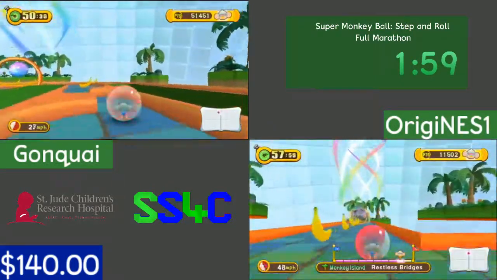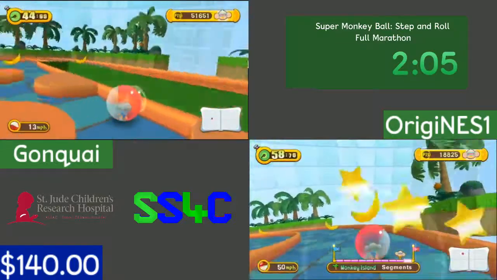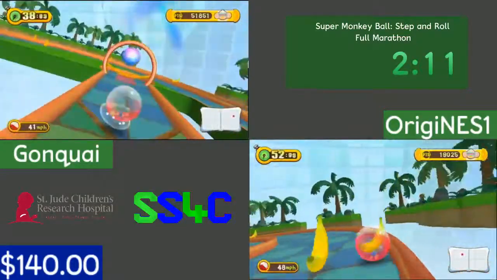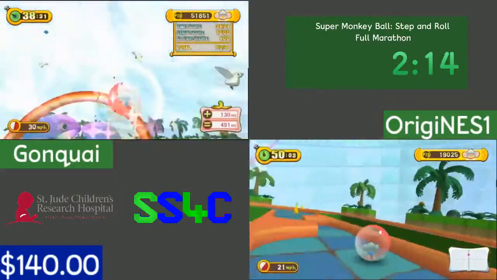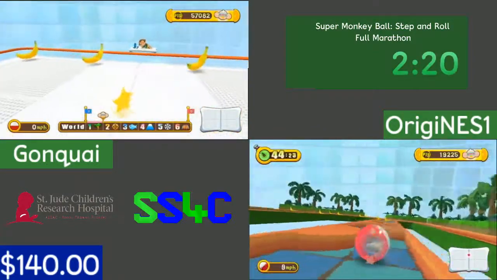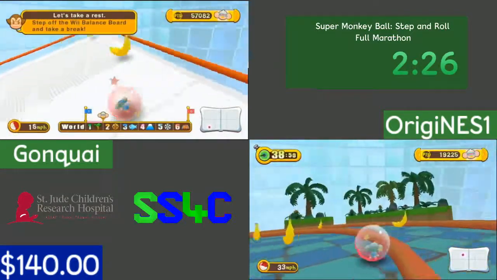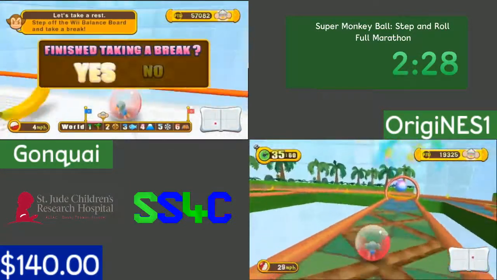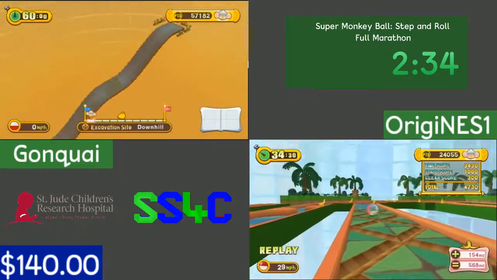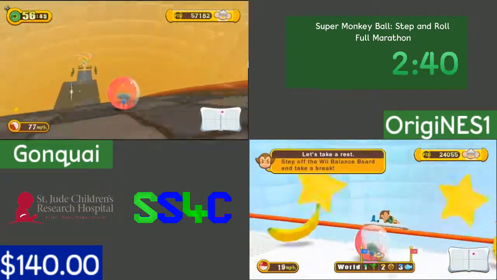There are some really cool strats you can do with keeping your speed level to level. And Gonquai will be doing some of them. Won't be doing all of them, but he will be doing some of them. One of the things, too, is that NES, how long have you been running this game now? I've been running it for like a year, I think. I started a little bit before last SSC. But I've only been running on console and using balance board for a few months. Couple months, like 3 or 4.